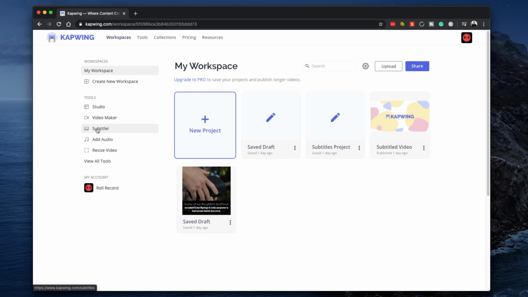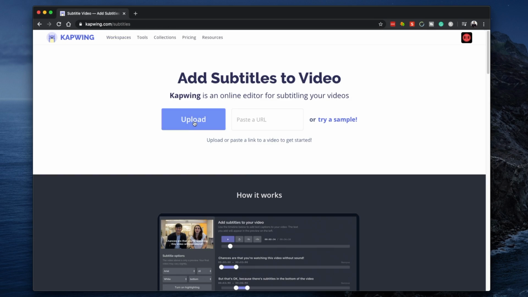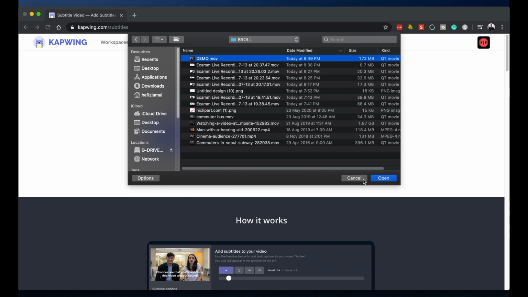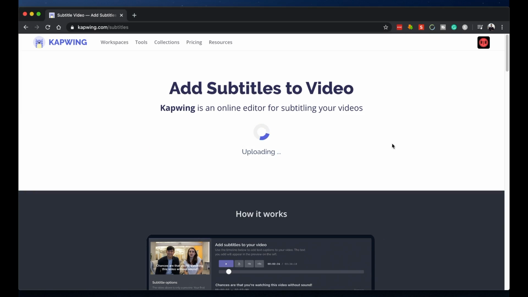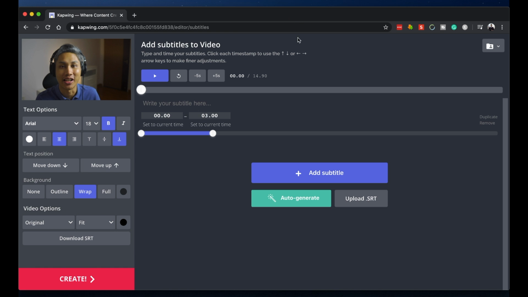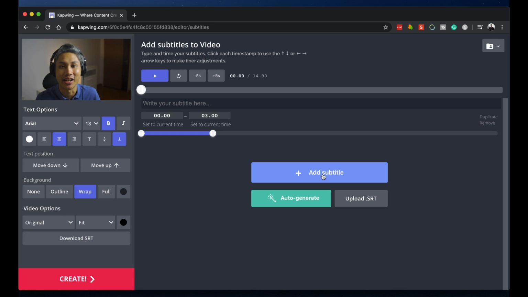Now you have the option of uploading your own videos or pasting a link in this box here. I've tried pasting a link to a YouTube video and it works. In this example, I'm going to be uploading my own short video. So right off the bat, I am going to be talking about the area on the right first. As you can see, you have fields that you can type on, and if you scroll down, you have 3 options. You can choose to add subtitles, which means you manually type your own subtitles.